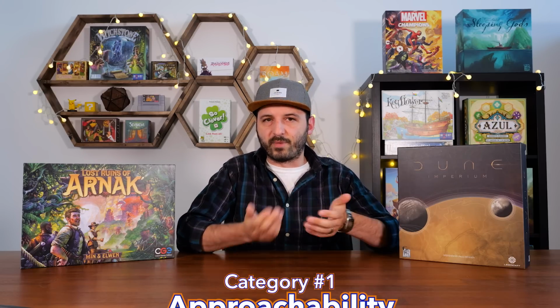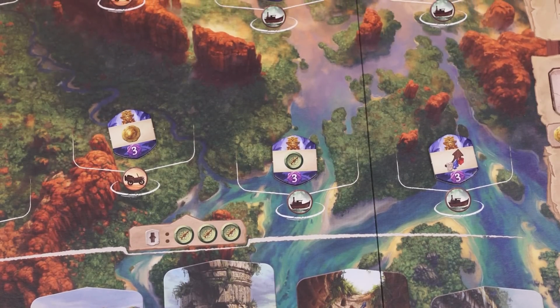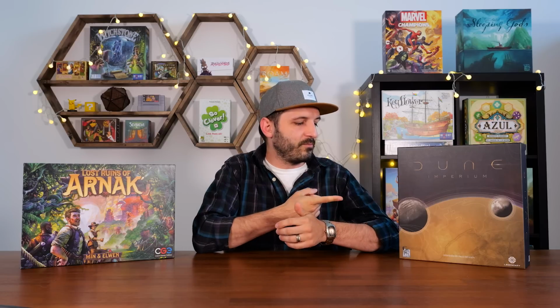I had the benefit of being taught Lost Ruins of Arnak by Dylan, actually. But since the first time I played it with him, I went a while without playing it again, and I did have to go back and revisit the rulebook a couple times, look through it and relearn parts of it myself. Whereas Dune Imperium, I learned it myself, just read through the rulebook and was able to get it to the table and play right away.